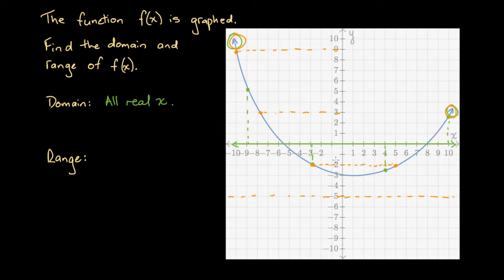Another way to think about this is to project this curve onto the y-axis. If we were to do that, we'd get a line segment that looks like this, which has an arrow here indicating that this line segment continues up to y equals infinity, and there'd also be a filled-in point here indicating that y equals -3 is a part of this range. That's the line segment that we'd get if we projected this onto the y-axis, and that also gives the range. The way we express this range, indicated by this line segment, is y is greater than or equal to -3. And we're done.